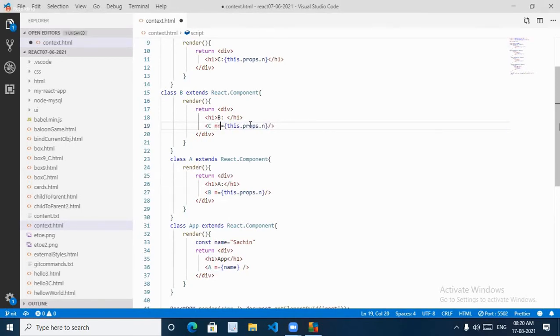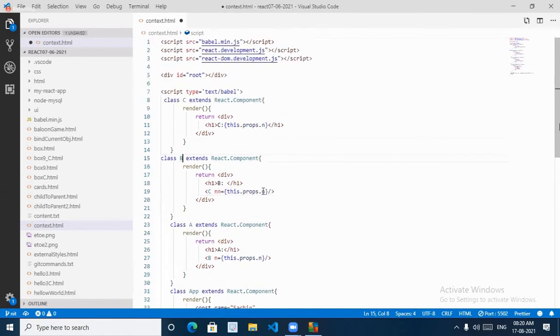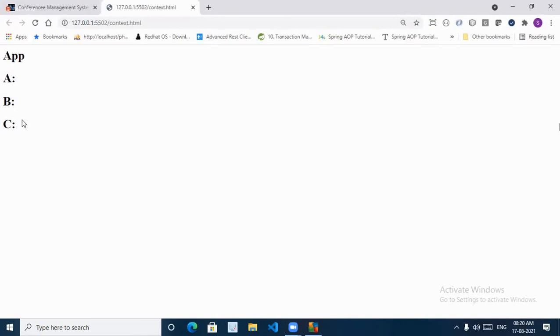My data travels up to my B component. From there, the next components will never get this data, because they are retrieving with n. By mistake, you sent this data using nn. More hierarchies, more levels, and there may be a chance to get this type of problem. By mistake, you change that key, then the next level components will be impacted. See here, B component sends the data with nn, but my nn is not here, it's n. So with more hierarchies, this is the problem.